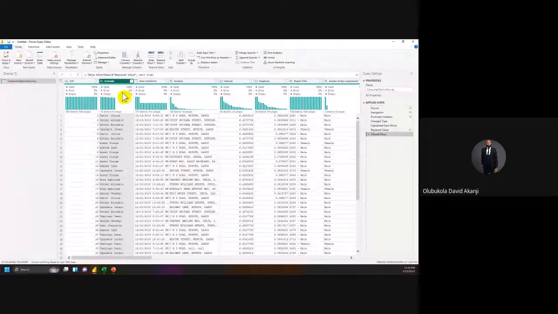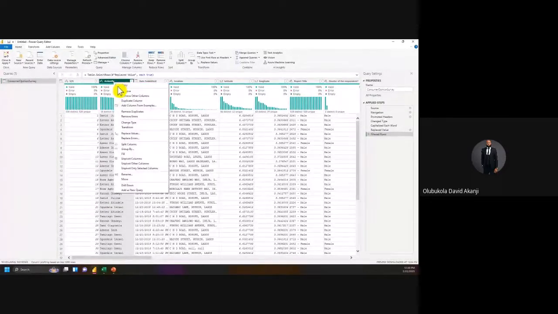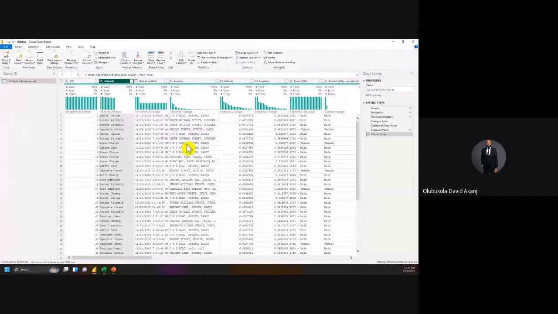So now that I've done that, if you look at this David Junior here, it has two spaces, a double space in between. And if you look at Esther Akindele, it has only one space. So I want everything to have one space, in a proper way. So I will go to action by again, right click, go to transform, then come to trim. I will click on trim. Immediately I click trim, you will see that this will be adjusted.